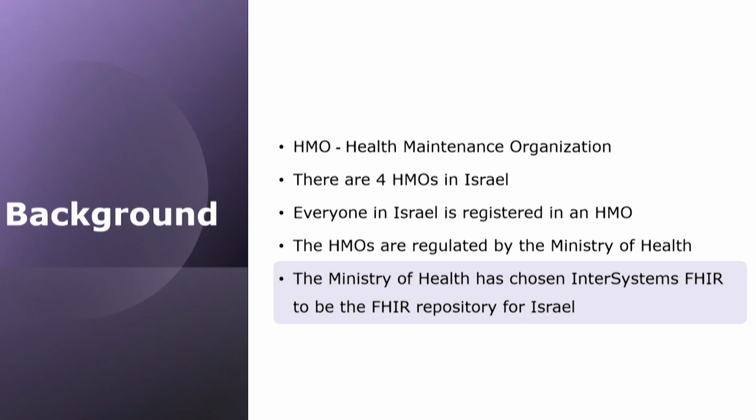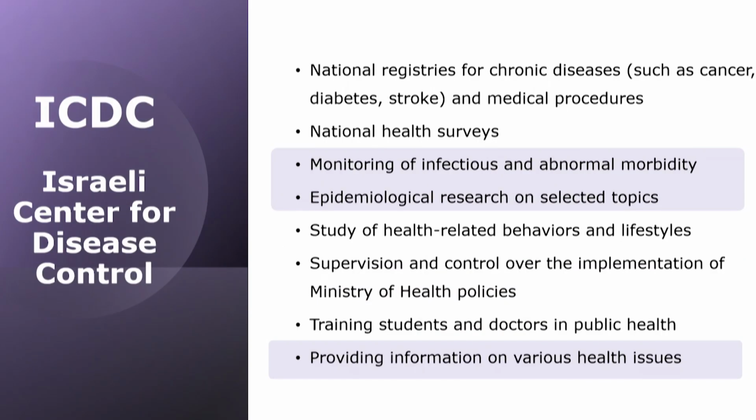And since the Israeli Ministry of Health has selected us as their FHIR repository, we can get data that relate almost to everybody in Israel. Everybody in Israel is connected to one of the 4 HMOs in Israel. Everybody has insurance, so everybody is covered. So we have access to everybody's information over there.